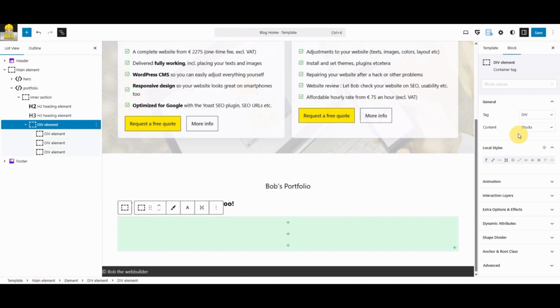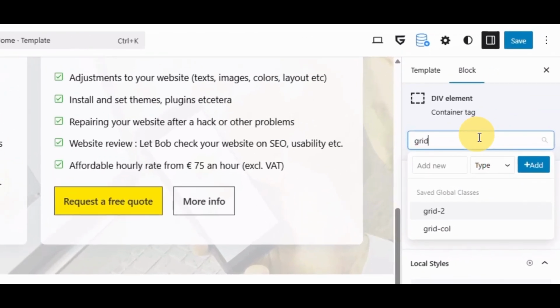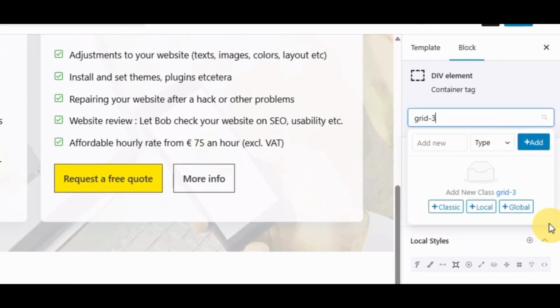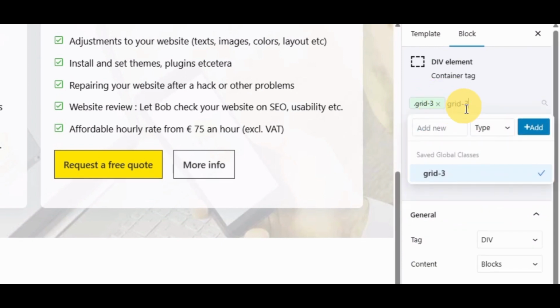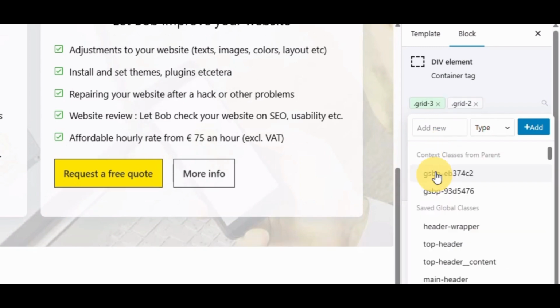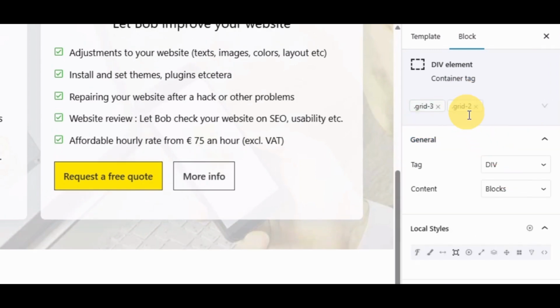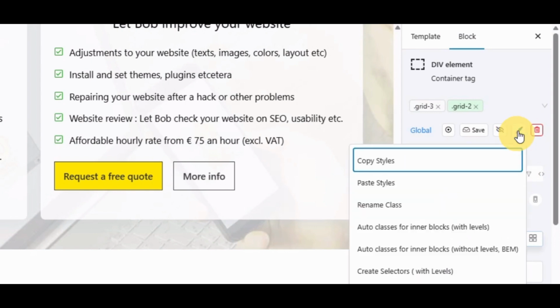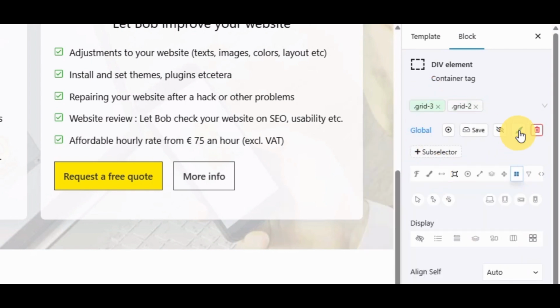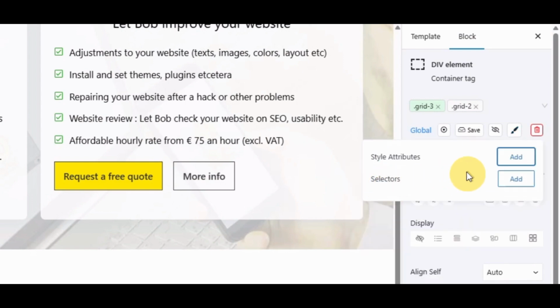And then a 3-column grid, but we do not have a class for that yet, so we have to add it. Let's call that grid 3. And we're actually going to steal the classes from grid 2 because they're almost the same. So let's copy the styles and let's paste the styles over here.